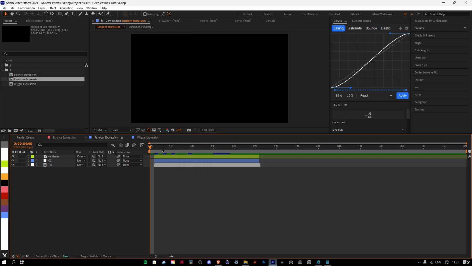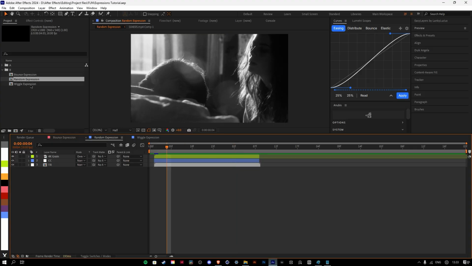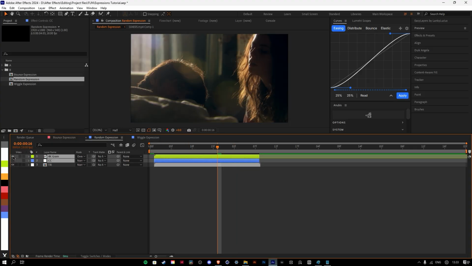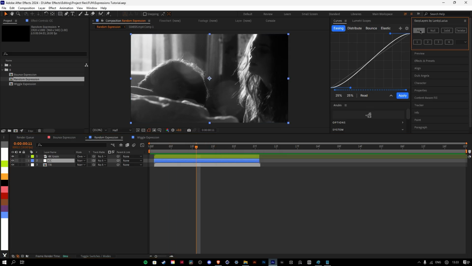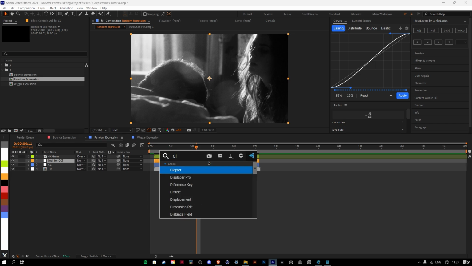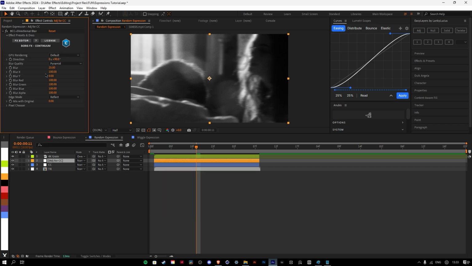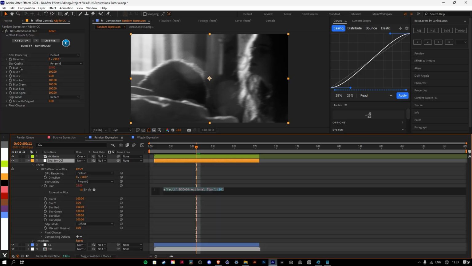So I got a clip here and I made some color correction to it, and let's say I usually like to use it with the directional blur. So I like to use BCC plus directional blur. It's my favorite directional blur. I'm just gonna alt click this and I'm gonna type random, and then here you choose the minimum value and the maximum value, right?